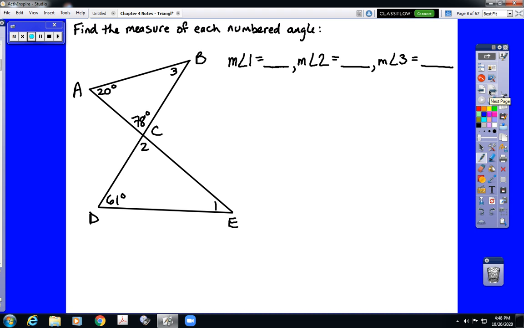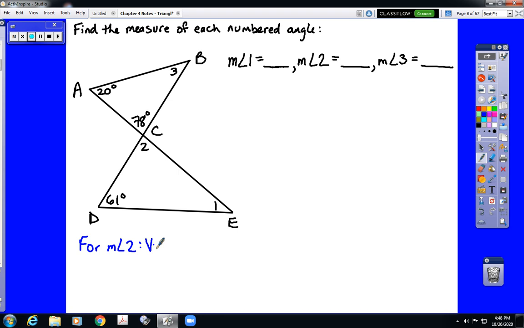We've got 3 numbered angles that we need to find, angle 1, angle 2, and angle 3. We do not have enough information yet to find the measure of angle 1. So again, it's very important that at the beginning of these problems you ask yourself, what angles am I able to find? Because right now you're only able to find the measure of angle 2 and the measure of angle 3. So it doesn't matter which one we find first. The measure of angle 2 is probably the easiest one to find, so let's start there.